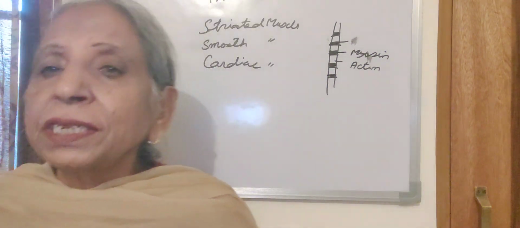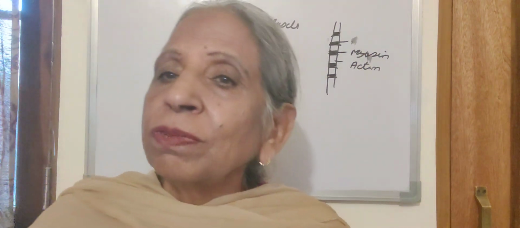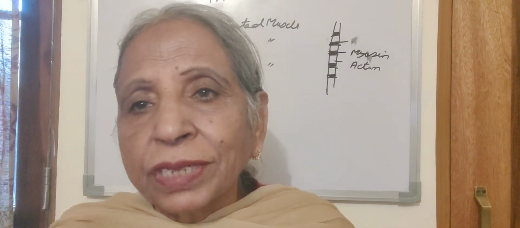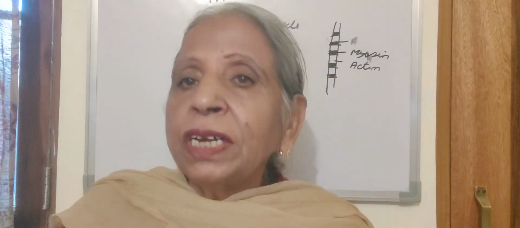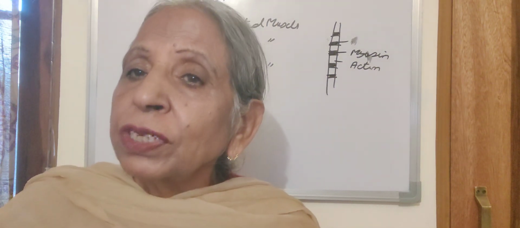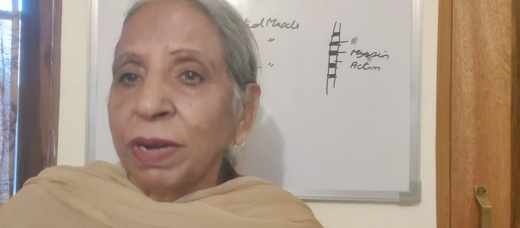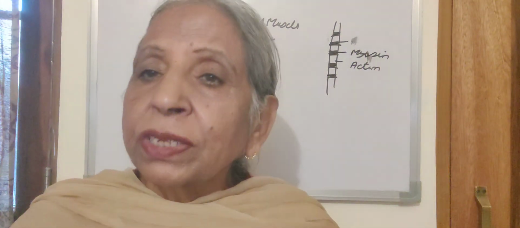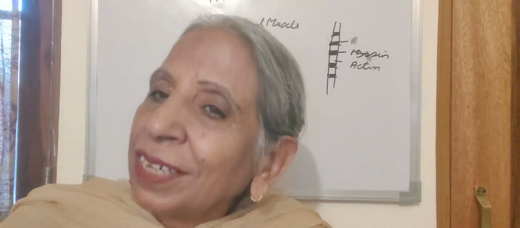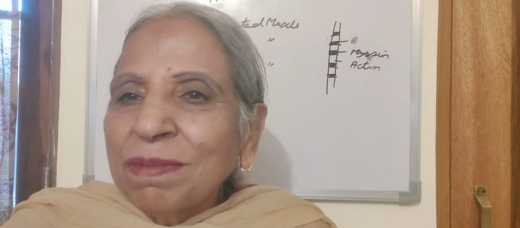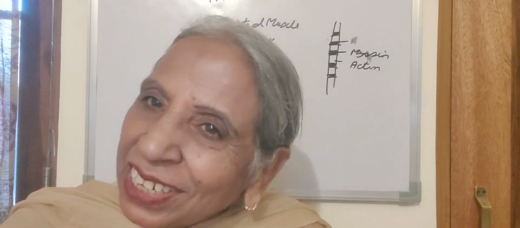The muscles present in the alimentary canal function on their own. Similarly, in respiration, muscles present in the respiratory system function on their own. Similarly, in the reproductive tract. So these muscles are involuntary. They perform their function on their own. They are not under our will. They are not controlled by us. So smooth muscles are non-striated, visceral, and involuntary. Striated muscles are skeletal muscles, they are voluntary, and they are striated.